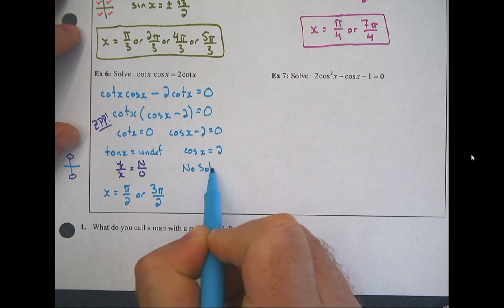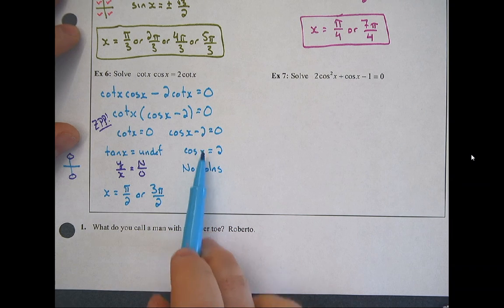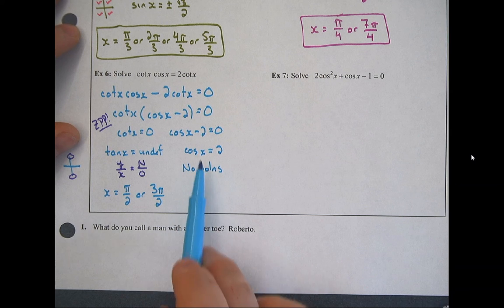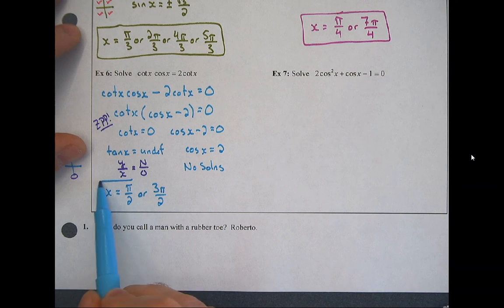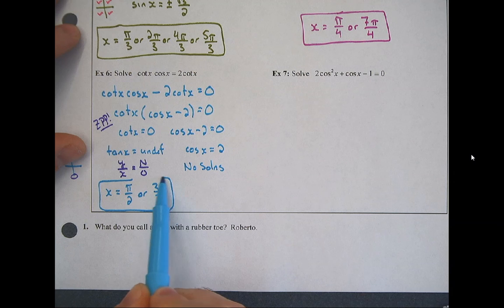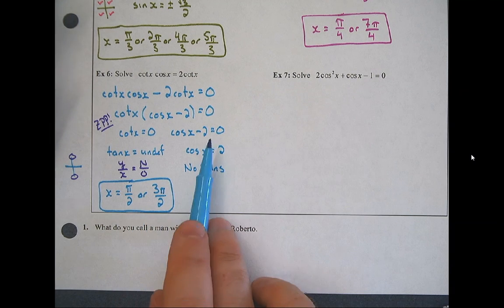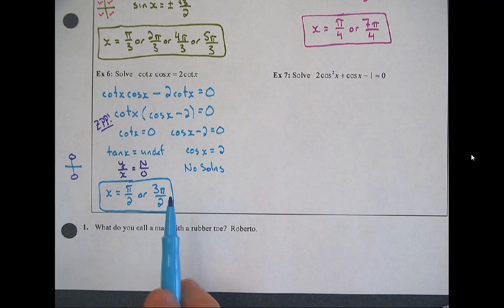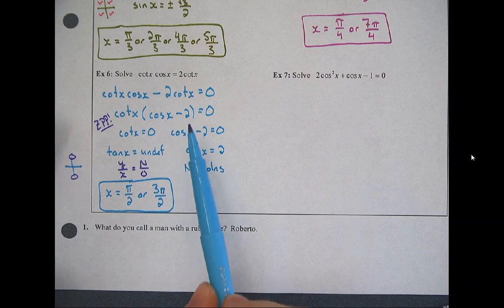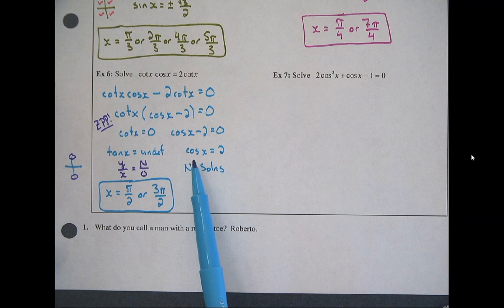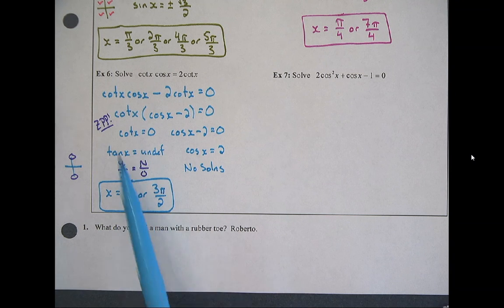Now, I'm not going to box that in. That just means that this part of the equation doesn't have any solutions. It doesn't harm these solutions that we found over here. So these are the only solutions that actually work. This was a dead end. When we ZPP'd that part, there's no numbers that would ever make this piece true, but it doesn't take away the fact that this would still be true.